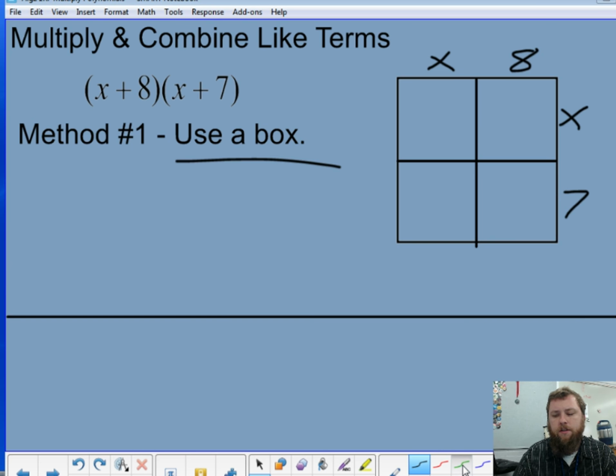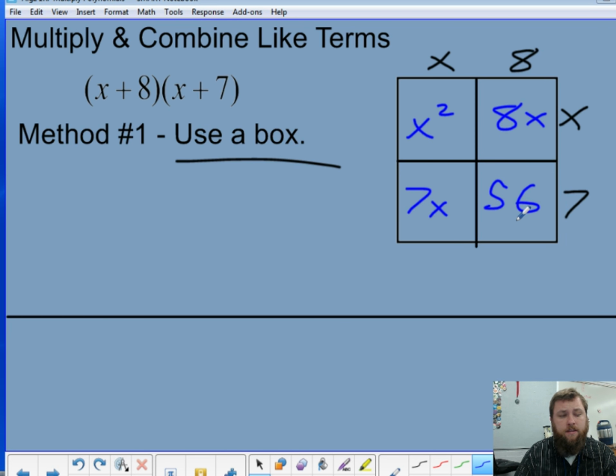And I want to multiply each column by each row. So what I mean is x times x, x squared. 8 times x is 8x. x times 7 is going to be 7x in this box. And 8 times 7 is going to be 56 in this box.